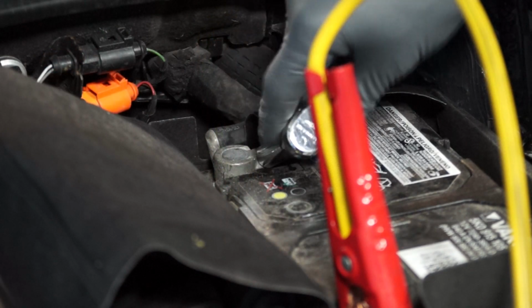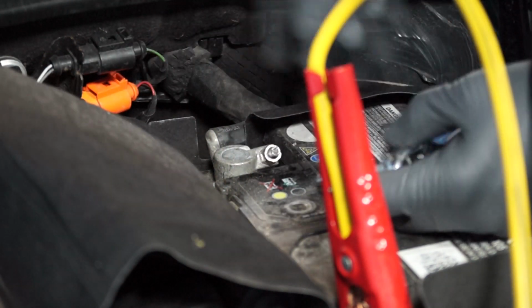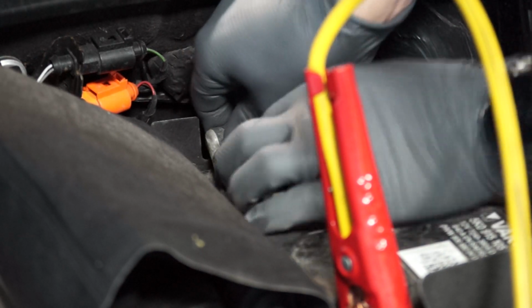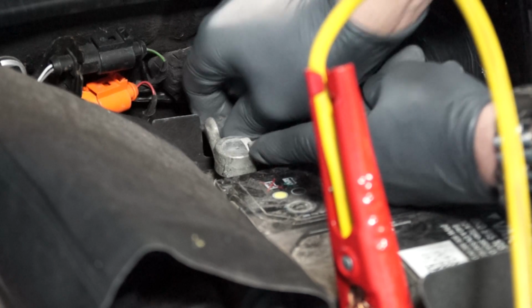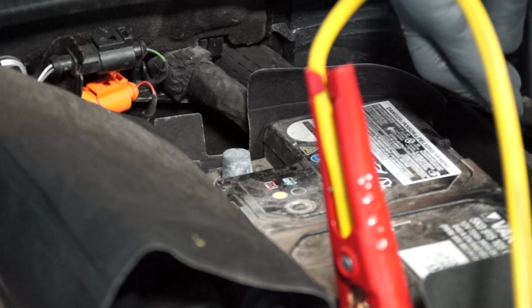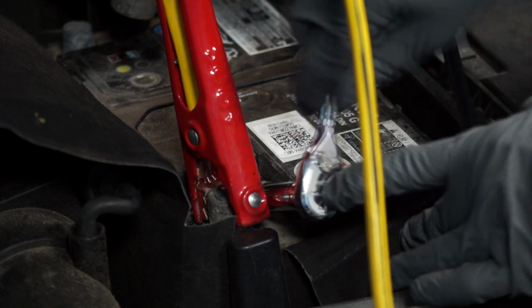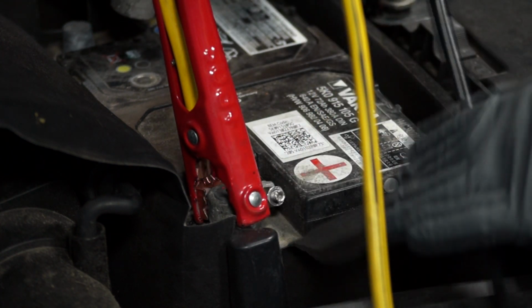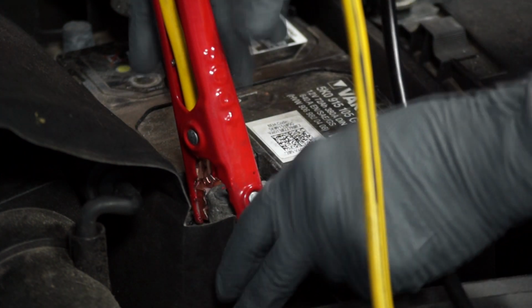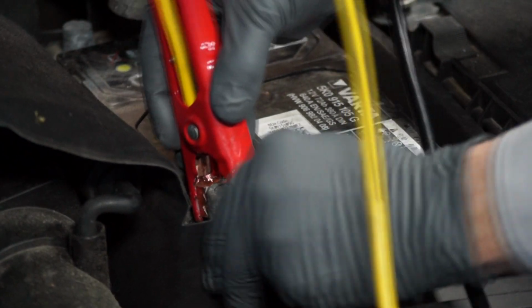The next step will be to remove the negative battery cable from the negative terminal, and you'll need a 10mm wrench for that. Then remove the positive battery cable from the positive battery terminal. Being careful that you leave the jumper cable on the positive battery cable.